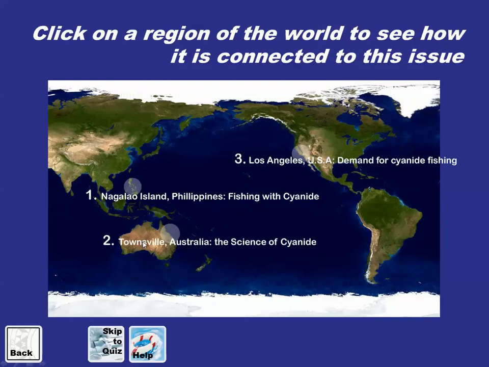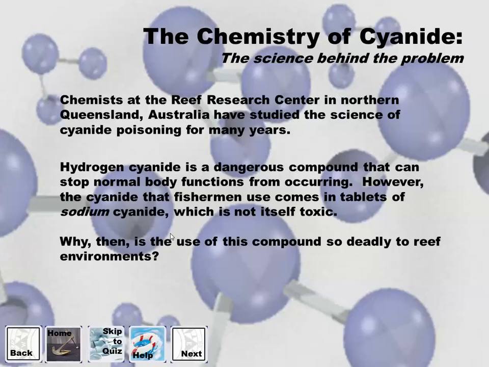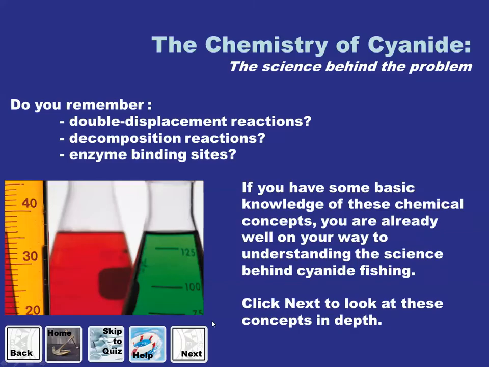Or you can go to the next section and say, let's go to the next thing, and you can kind of get an idea here. In this section, it talks about the chemistry of cyanide and the chemists of the research center and those types of things. So again, a page of explanation. Go to the next one, and it talks about things like, do you remember, and the science behind the problem, trying to get them to pull their back memories of things they've probably studied in class already, and then some new knowledge that goes there.